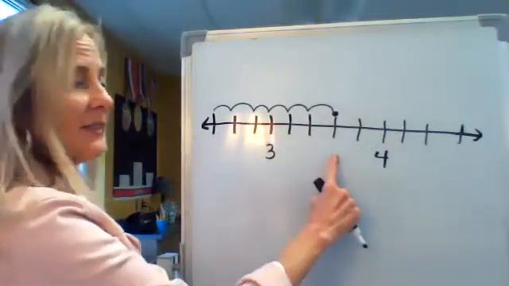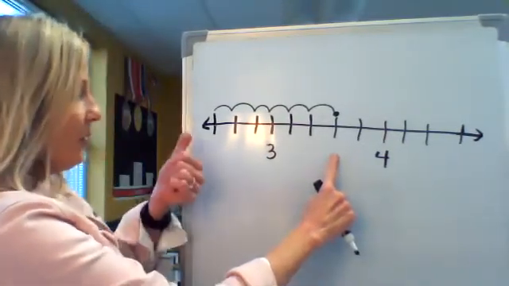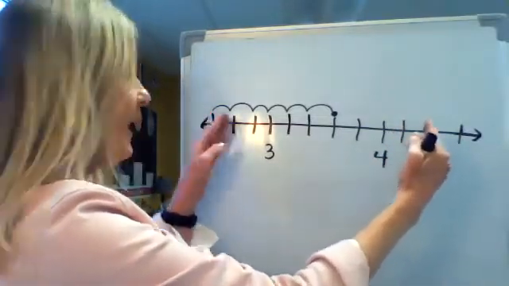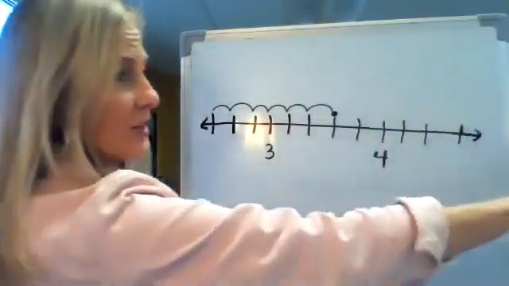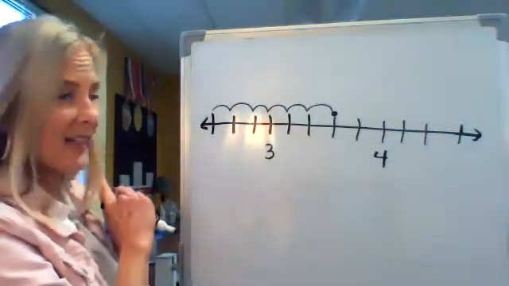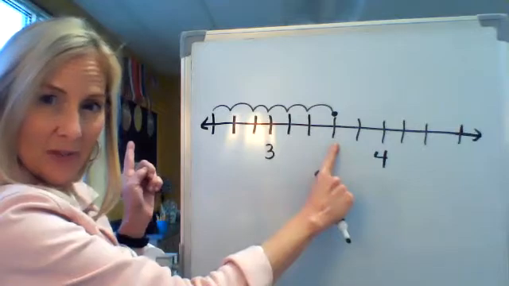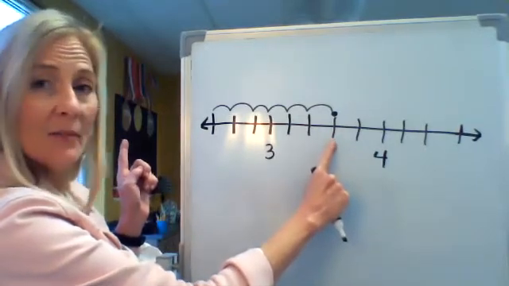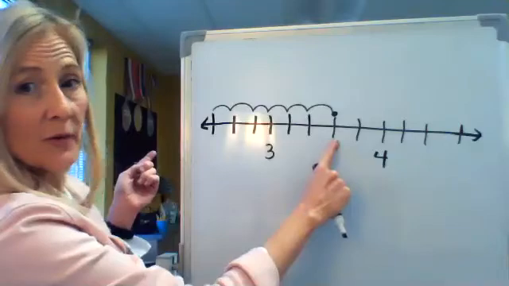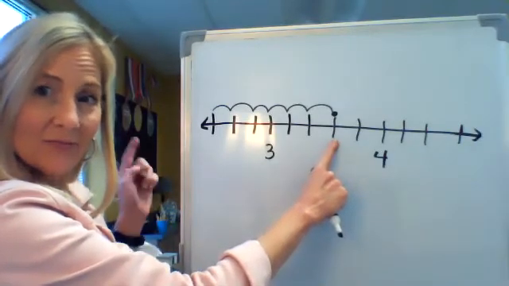Now, how many fifths would it take to get to this distance? Now, remember, just because we're focusing in on one little part of the number line, we can't ever forget that it continues on in both directions. So the amount started at nothing, and it got all the way to here. How many fifths would it take to get to this point? Which is basically 3 and 3 fifths. How many total fifths would that be?